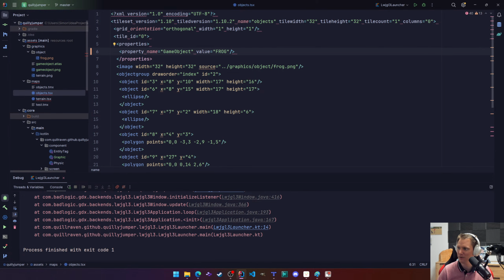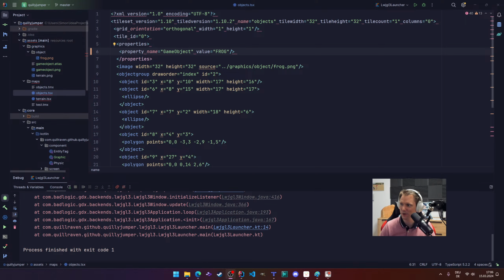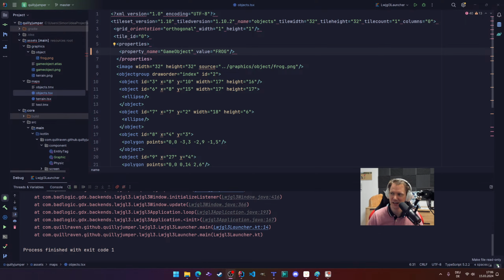Wait, let me move the camera a little bit. That icon here at the bottom, there is a little lock icon. And when you press it, then this file is now locked. You cannot write it. And it's also locked for the tiled editor. So somehow, I guess it's setting some privileges on the file system that this is a read-only file. But I didn't know that it really does that. So this little icon here below.